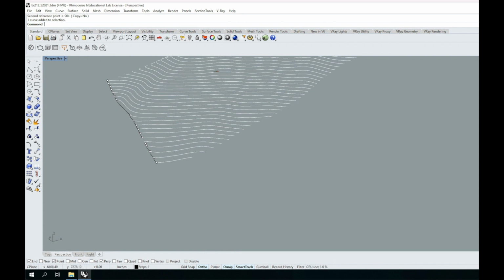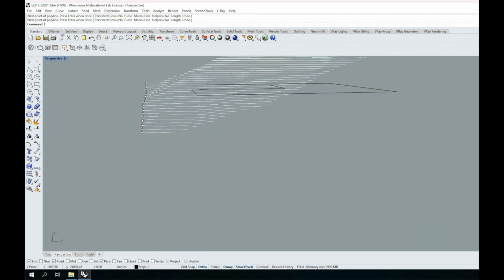So what I'm doing here, this is kind of like AutoCAD when you change the UCS coordinates. But if you're unfamiliar with that, let me explain it in Rhino terms. What we're doing is we're changing the drawing plane. We're changing what plane we're drawing in. And by default, we're drawing in the XY plane or the top plane or the ground, as if we're just drawing on the ground. So if I were to draw something, anything, no matter what I draw, it's always going to be flat on the ground.